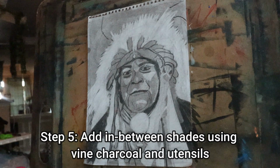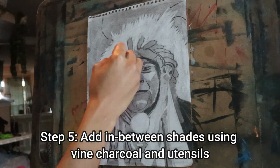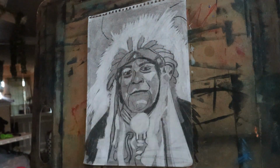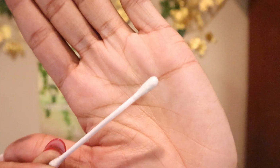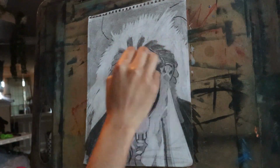From there, you're going to add those in-between shades of your darker shades and go from there. If you have applied too much, you can take a cotton ball, or you can take a Q-tip for those tight spaces in your piece.